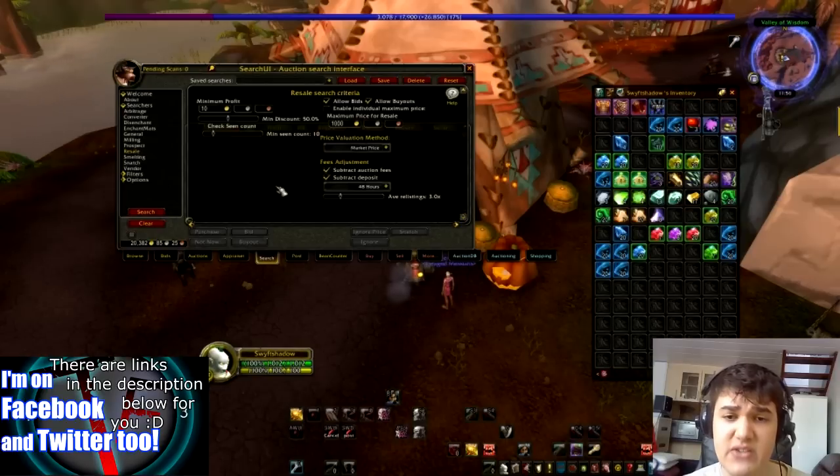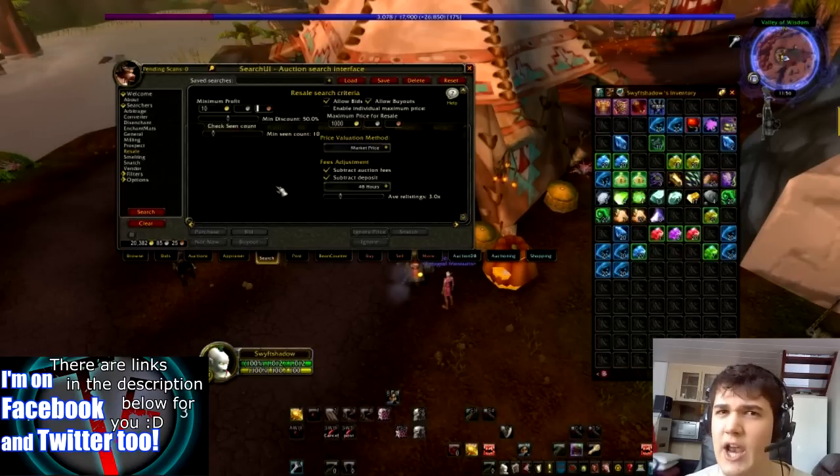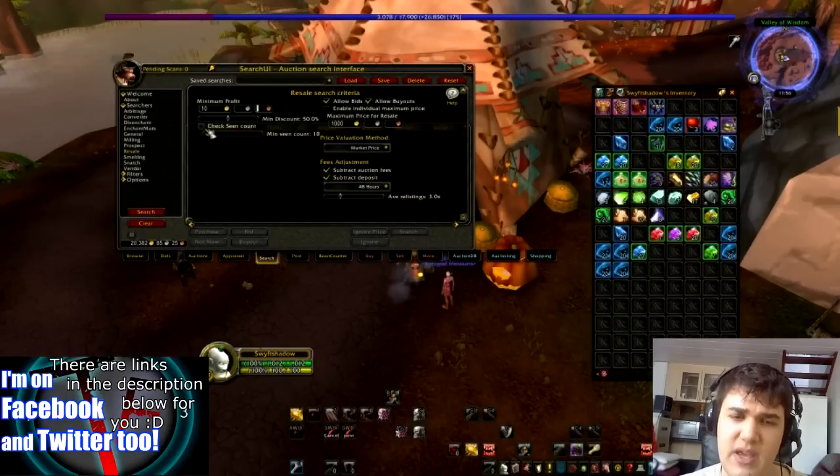The minimum discount, I would set that higher when you don't really quite know what you're doing, because then there's less risk, and that basically means you'll be able to resell it for more based on what you actually bought it for, which is quite nice. But the more you get used to it, you can make the discount even lower and lower and lower.